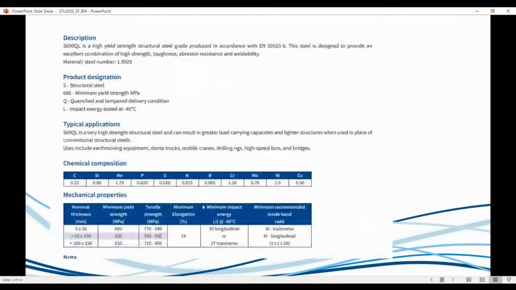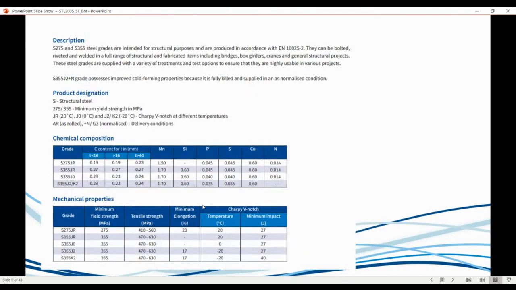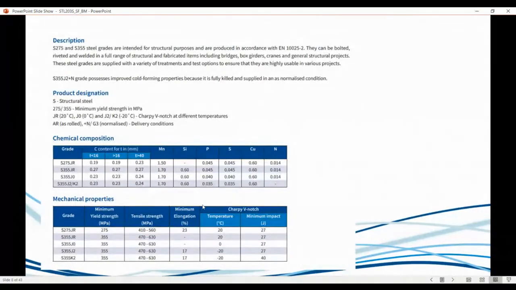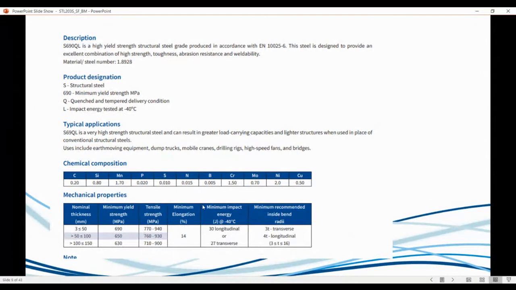So what we do is obviously test steel at 0 degrees and minus 20. Of course, I won't talk to that, that's a chapter on it. But I'm just making you aware that this is typical steel used for these I-beams, and before they actually get used, they've got to go through some tests. I don't know if I mentioned the process of testing. Yeah, I did actually, of the certificates. But anyway, that's that.